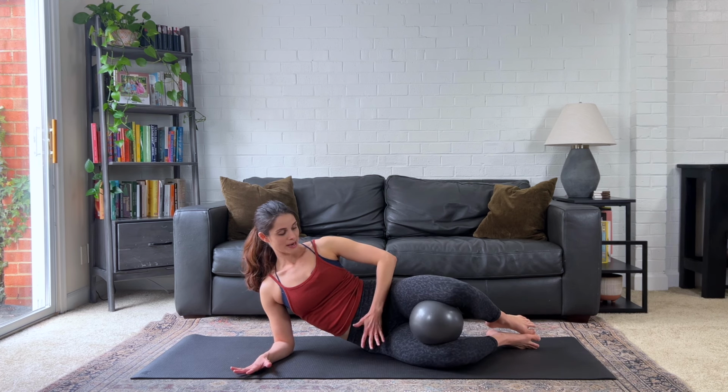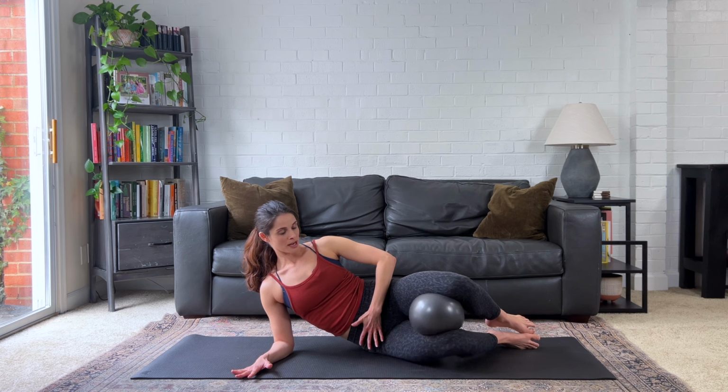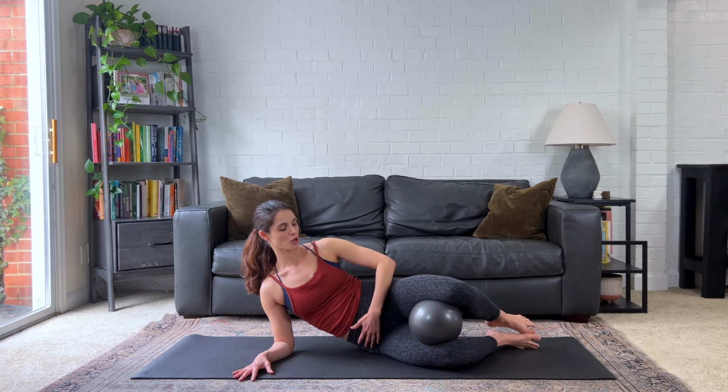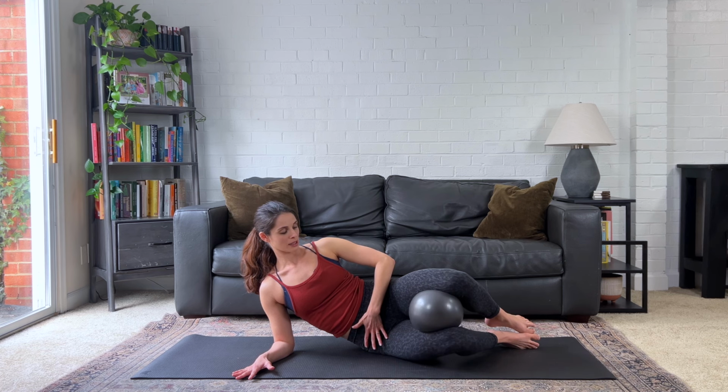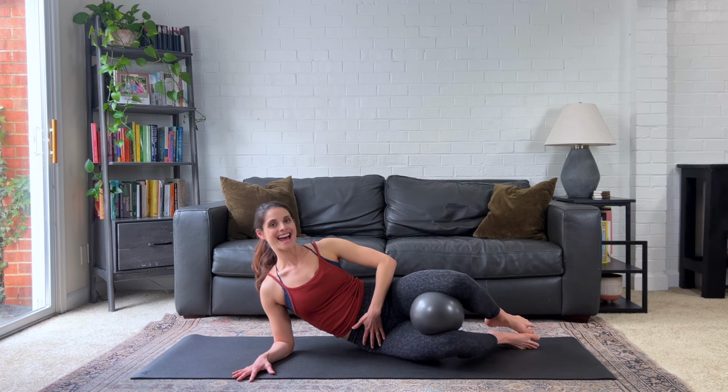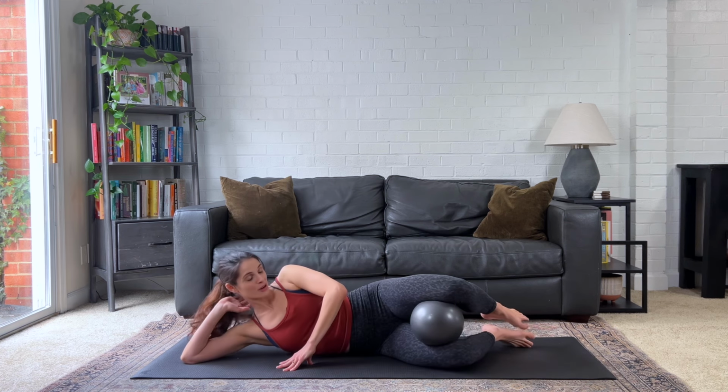Good, 2 more. Exhale, lift up, pull the belly in. These are slow and controlled. 1 more. Exhale, squeeze the ball. Low belly pulls in. And then lower down. Come on to your hand.